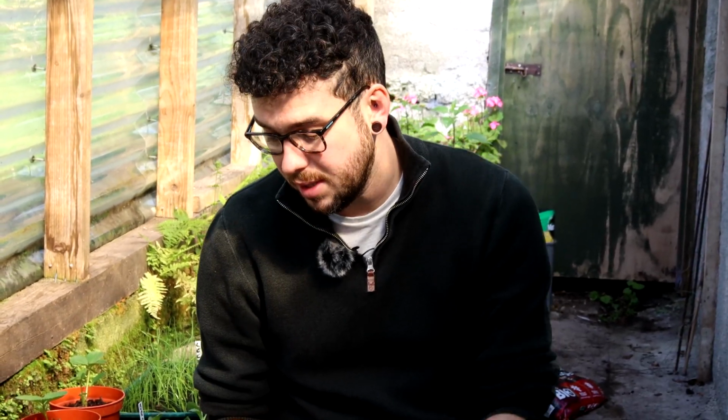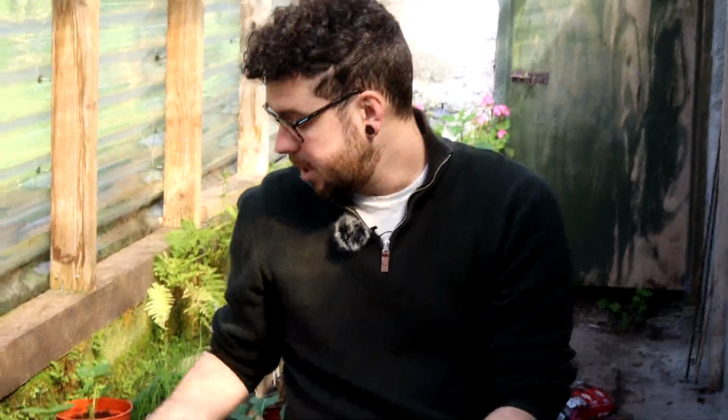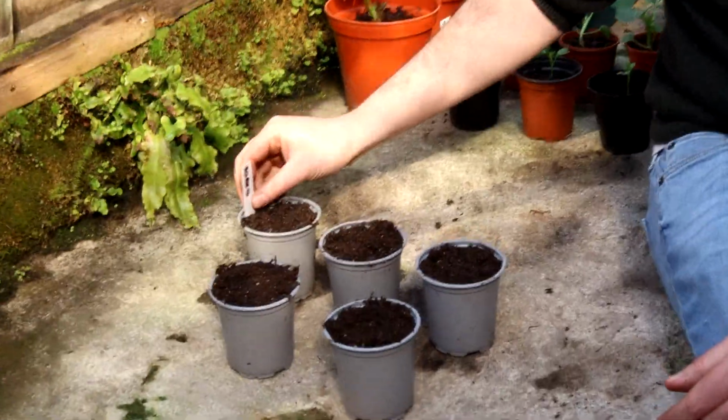This will be the last sowing that we do. We're going to do them just the same as before. So put my little broccoli label in there.